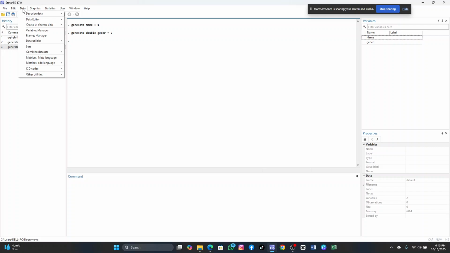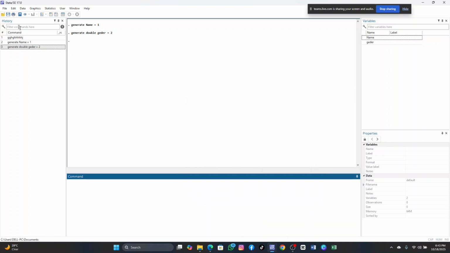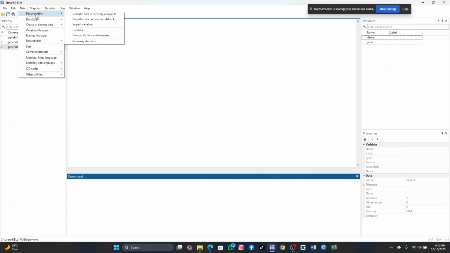Now, if you look at this data, if I want to describe the data that I have in the memory, I will just click on describe. I don't want you to cram it though, it's not hard. I'm just using this as if I'm introducing us. When I say describe data, you can read it. It's something we can read and interpret. So I want to describe the data that I have inside the memory.